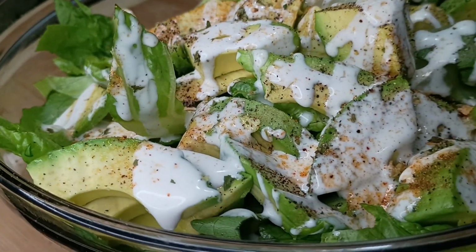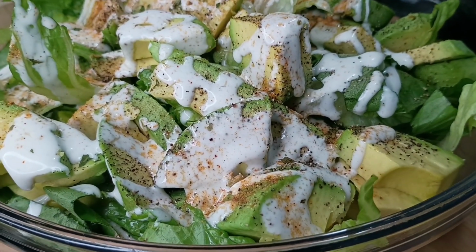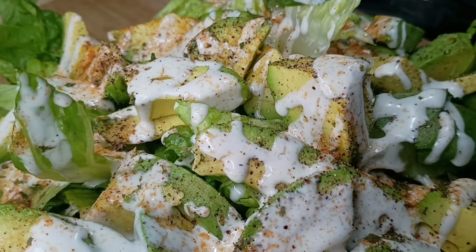So my friend, one of the most delicious avocado salad recipes ever. I hope you give this recipe a try.